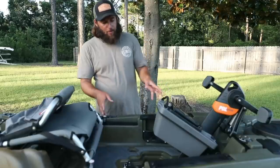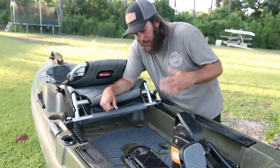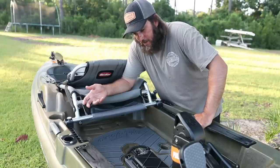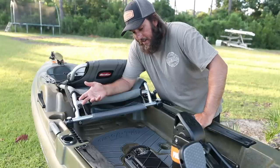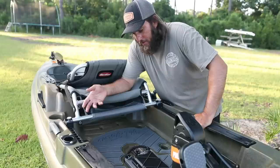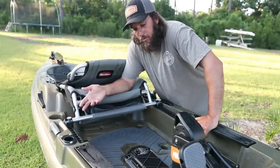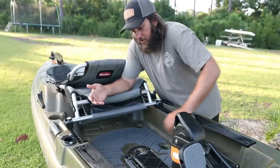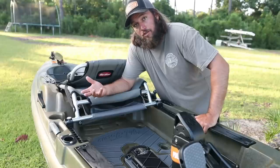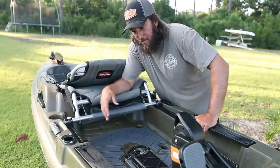They've put marine mat or C-deck in the bottom. It's going to be cool - I imagine it'll keep your feet cooler if you go barefoot. I personally like to keep shoes on just to avoid hooks and dropping pliers. It does make noise, and I do drop stuff in the bottom of the kayak all the time - fish do not seem to care. It is a cool feature though. For me it's one more thing that could possibly go wrong, but it's included in the price. Worse case it messes up and you pull it out. The kayak is cheaper overall, so having this included is pretty amazing.